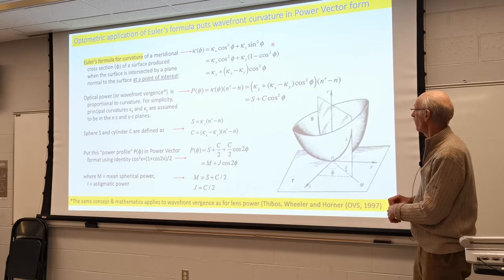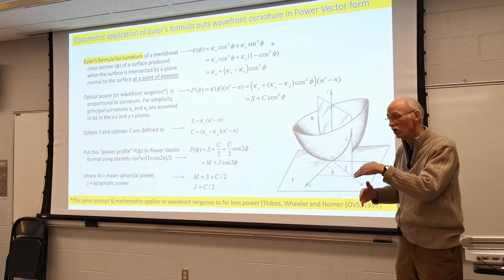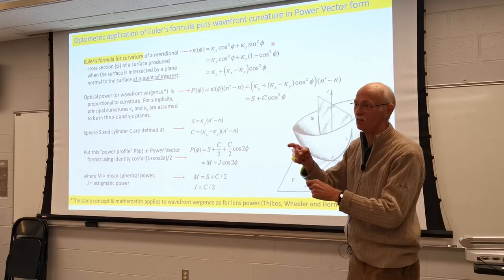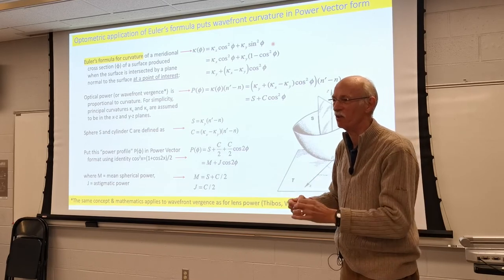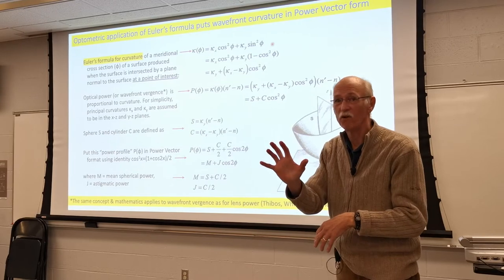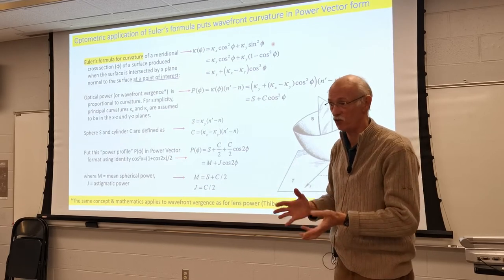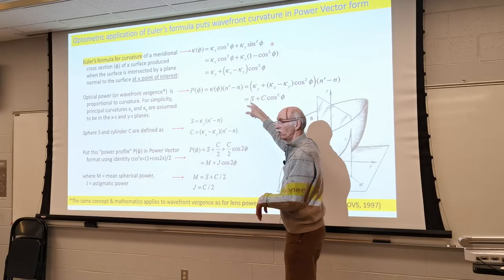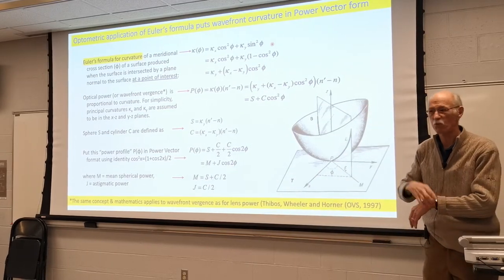If you put this into optometric terminology, thinking about the optical power of a lens as a function of meridian, my favorite mantra is: lenses have the power to change the vergence of light. So if we have a wavefront coming into a lens, the lens has some power — astigmatic, spherical equivalent, all that. When it comes out, it's a wavefront with the same power as the lens. The vergence becomes a simple function: it's what an optometrist would call the sphere component S, and C being the cylinder component. It's almost like a prescription for a lens.